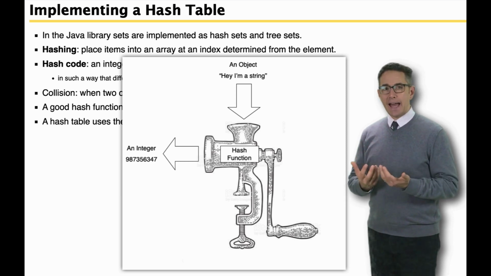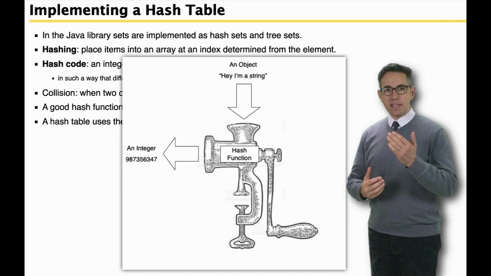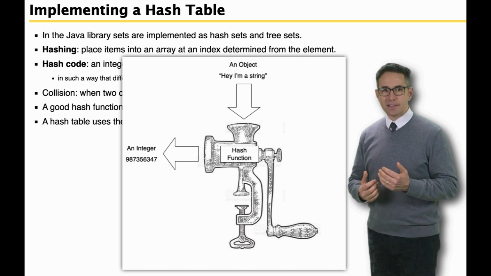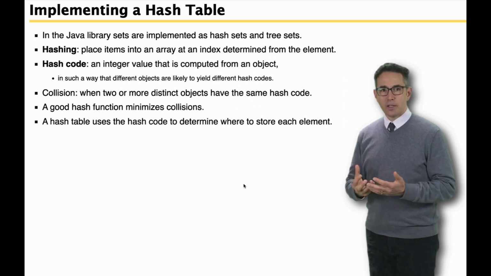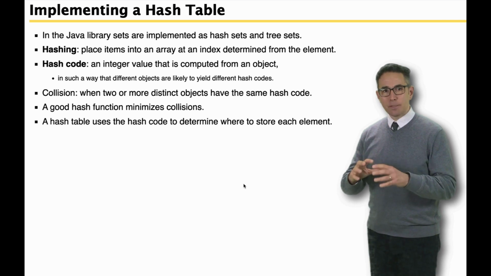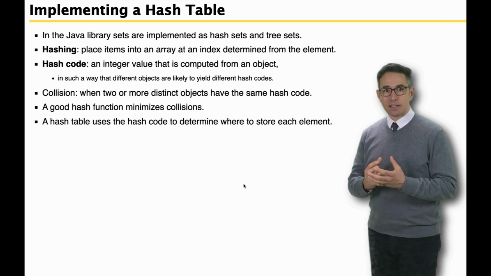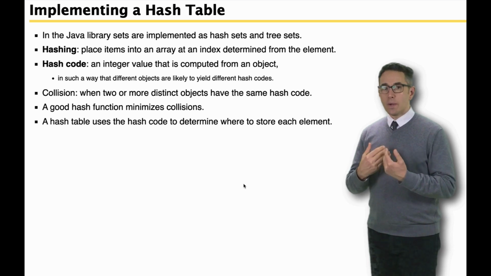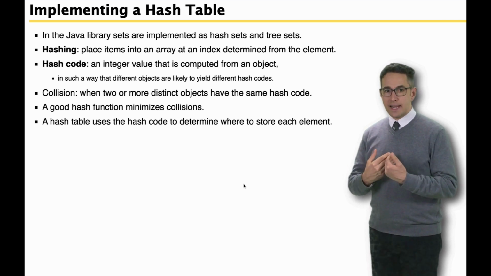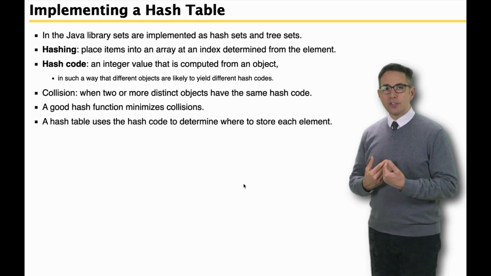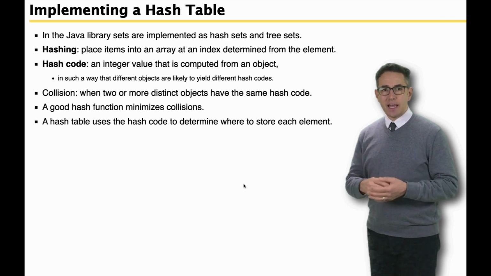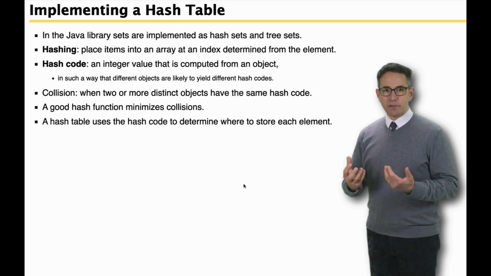I mean that for every class that you implement, whatever the instance variables are set to within that class, and whatever other data you've got in that class, if you want to produce a hash code, that data instance has to produce a number which is unique to that particular instance of an object, just like a fingerprint is unique for each person. So we need to create a hash code for our data. And we want the function that produces the hash code to do it in such a way that different objects have different numbers, different fingerprints.